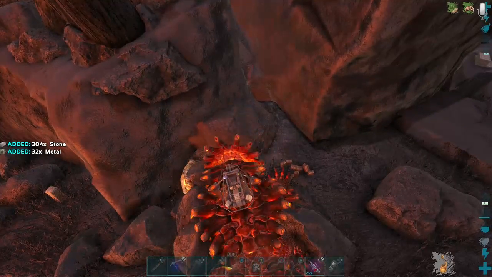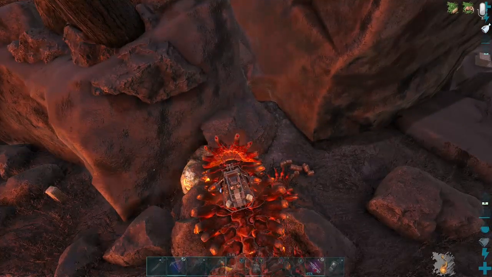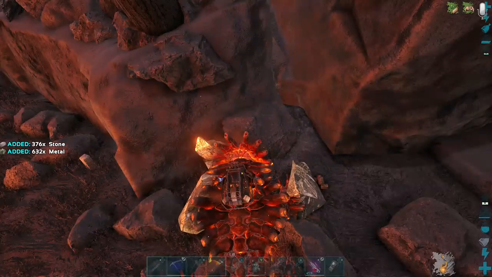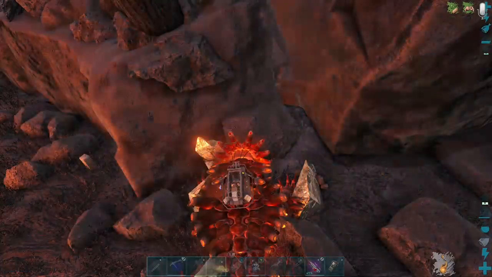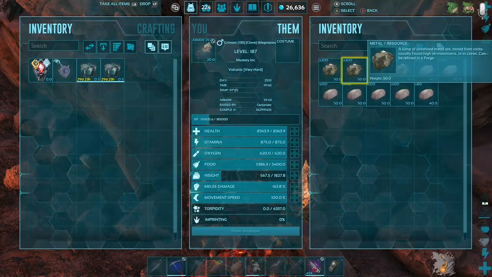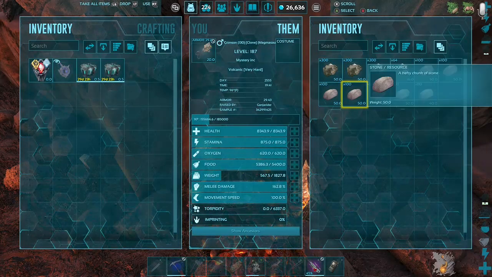Bam! 32, so compared to that 8, and 632, that's just one rock. So that's crazy. One freaking rock. And as you see, it reduced the weight of the stone and of the metal.